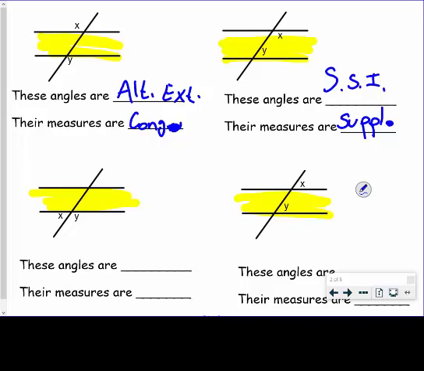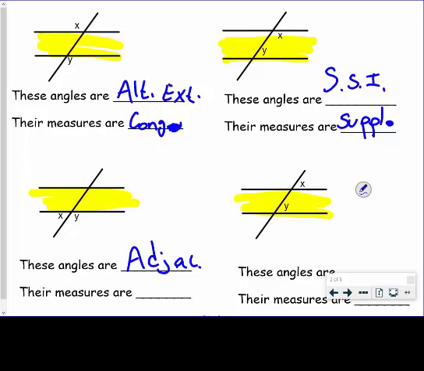Alright, this next one, X and Y. They're side by side, so what does that make them? Adjacent. Side by side is adjacent. I think we need to put a C because that looks like adds too. It does, doesn't it? Adjacent, adjective, add.